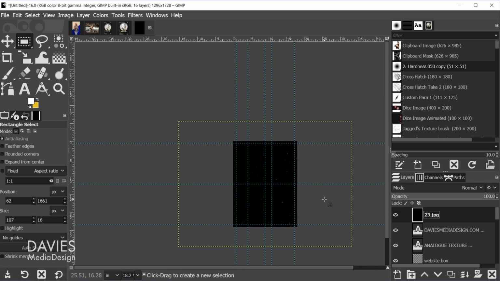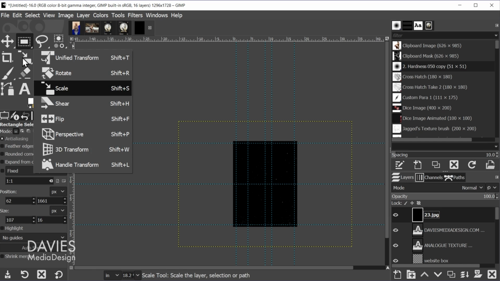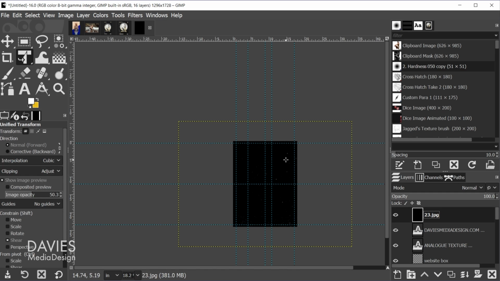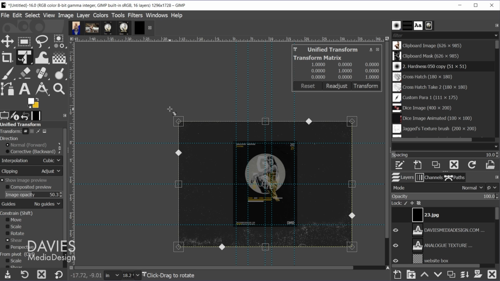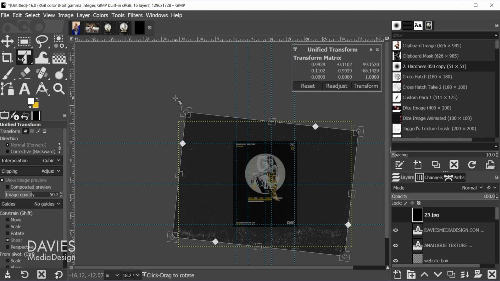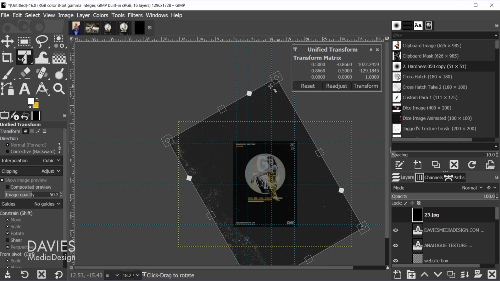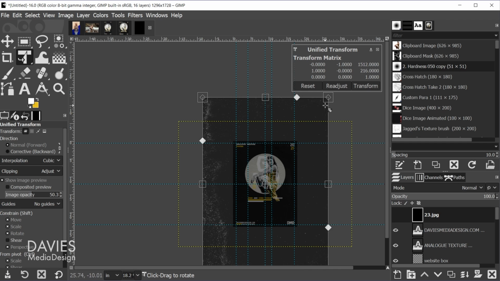Hold Control, zoom out. So this is going to be horizontal to start with. So I need to scale it and rotate it. So the best tool to do both of those things is to come over here and grab the Unified Transform tool. So now we're going to click on here. And if I hover my mouse over the top left corner there and then drag, that's the rotate tool. If I hold Shift, it'll rotate it in 15-degree increments. So right there I can release, and now this is going to be totally vertical.